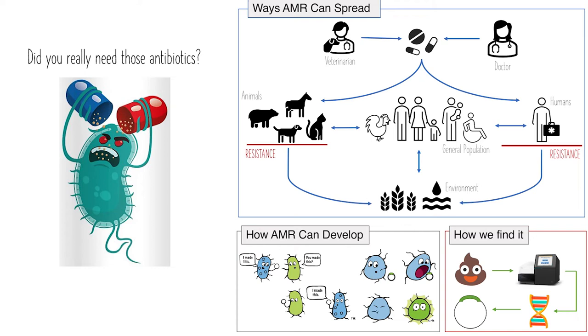Even if you happened to get better, every time you take a drug and don't kill all of the bacteria, you give the rest an opportunity to survive, divide, and re-multiply — whilst at the same time, they can actually learn how to react to that drug. This is what we call antibiotic resistance. The bacteria will guzzle up all of these drugs and we'll be in a situation where they no longer work. In less than 30 years from now, we estimate that hundreds of millions of people will be carrying bacteria resistant not to one, not two, not five, but to all of the antibiotics we currently have.